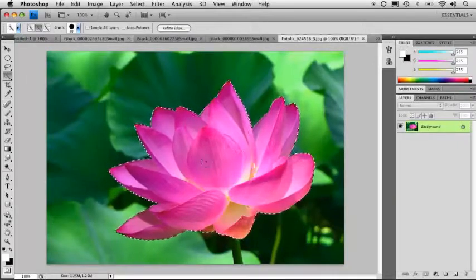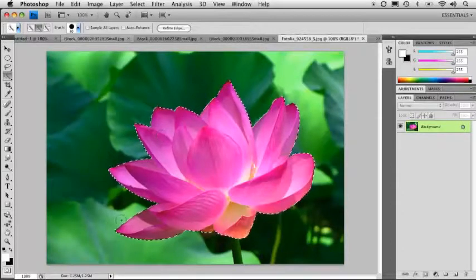So if I wanted to remove an area, let's say I dragged too far and I added maybe a little bit of this leaf in there, I would simply hold down the Option or Alt key, and you see the plus sign turns into a minus sign. And that is simply a matter of clicking right inside there, and it does the exact opposite. It will actually remove that range of colors. And I have to be honest, this tool works surprisingly well. It's very popular amongst a lot of users, being able to generate really accurate selections on relatively complex objects. Now, the contrast between this flower and the background is very obvious, so it made it a little easier to use that tool, but much, much easier when you're doing that.